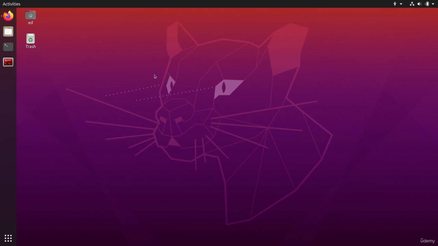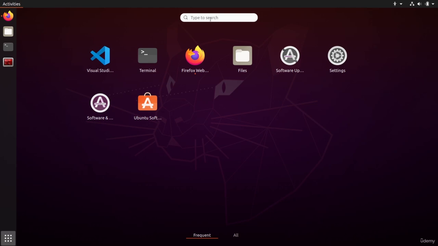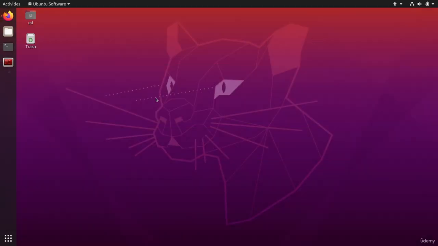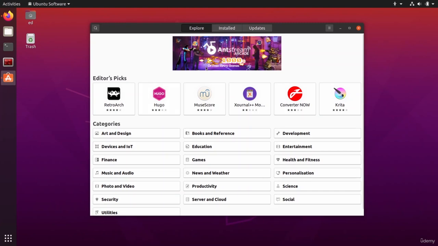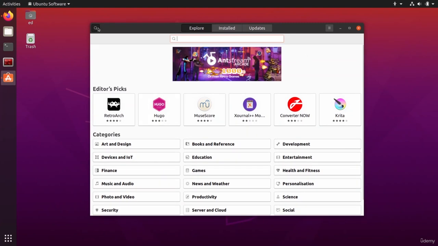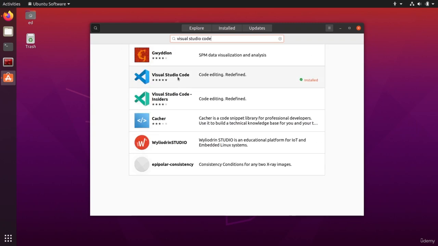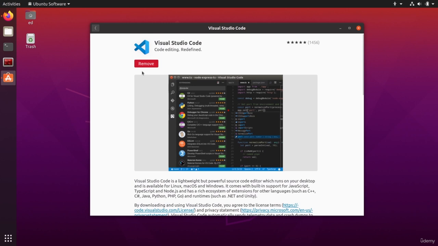And then, to install VS Code, you can search here in applications. So you have the graphical way to do that, or you have the terminal way. So I'm going to show you both. You can just search here for programs, okay? And so, for example, here I have Ubuntu software, okay? And if you explore and you search for Visual Studio Code, you can see you will find Visual Studio Code, and you can just install it or remove it. So here I already installed it before, but you can just simply remove it or install it like that.